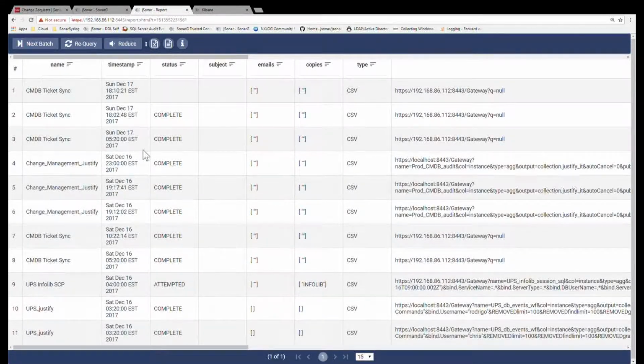As you can see here at the top, it's being scheduled. Status, so it's in the middle of running. Wait a few seconds. Now the job is complete. Let's go verify we pulled the data.